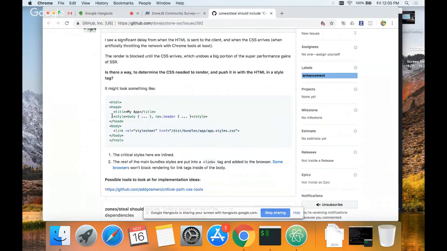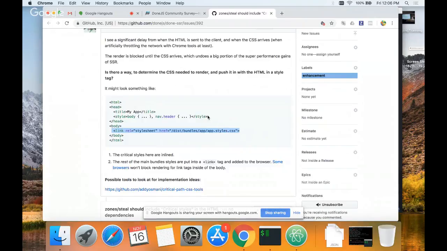This way you can kind of see the page right away. It continues to render everything. I don't know if you all know about this, but if you put a link tag inside of the body, some browsers, maybe all of them, I know for sure Chrome does, will actually not block the page on this. They'll continue to render the rest of the body. So that's kind of a cool performance trick to know.